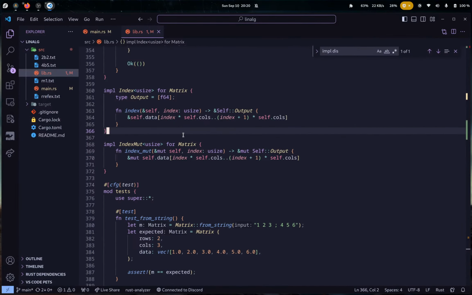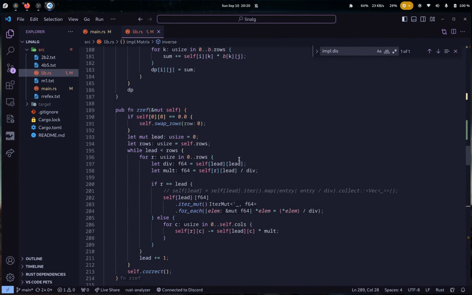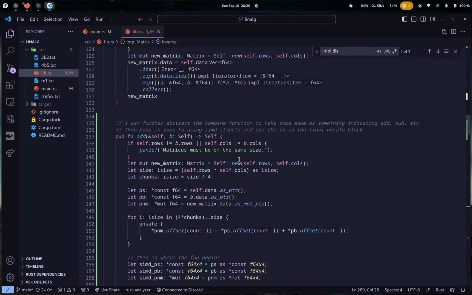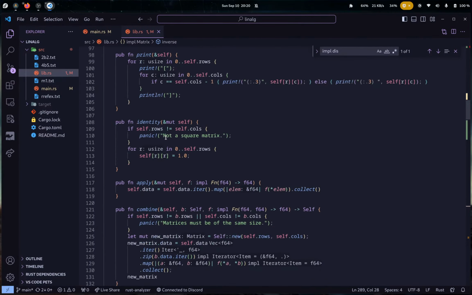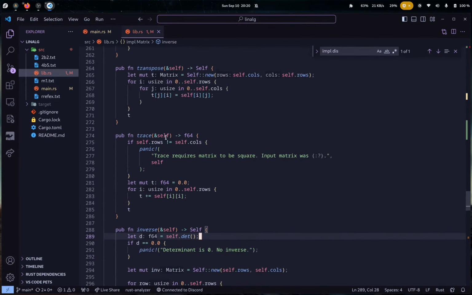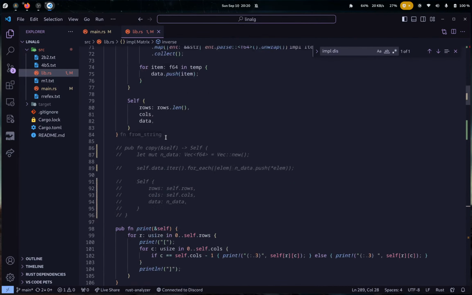I have the cofactor, the add, the determinant, the transpose, the trace, the inverse. I've got all this stuff.